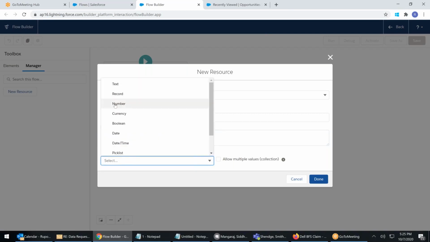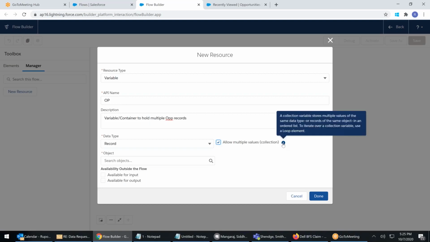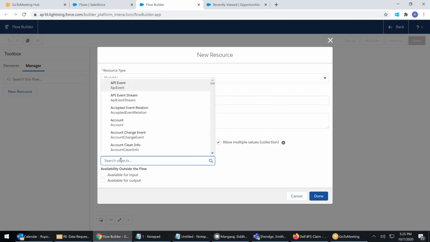Text data, number, currency, date, pick list. It will hold record. Allow multiple. Check this box. Otherwise, it will hold single. Allow multiple, collection. You can see that collection variable. What should it hold? Object. It should hold opportunity, OPP.